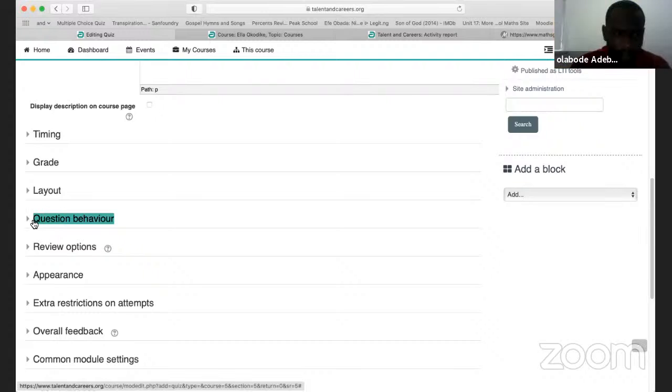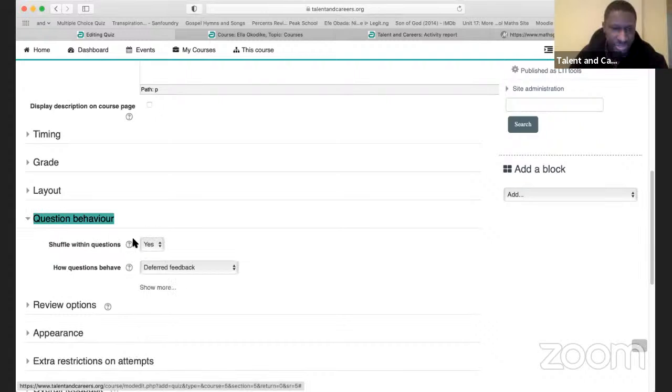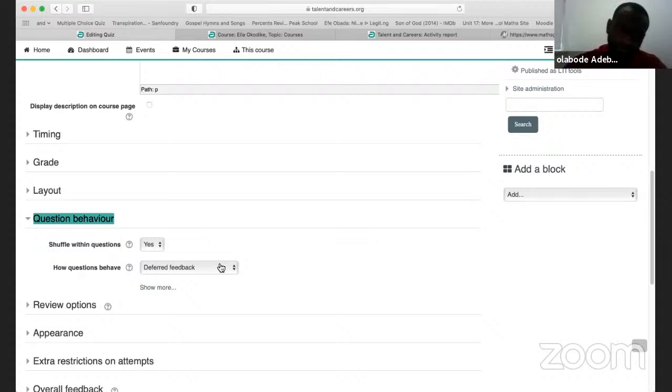Question behavior is about when the students type in the answer and click check to check what they put in. Do you want them to get the result immediately or wait till the end of the questions?